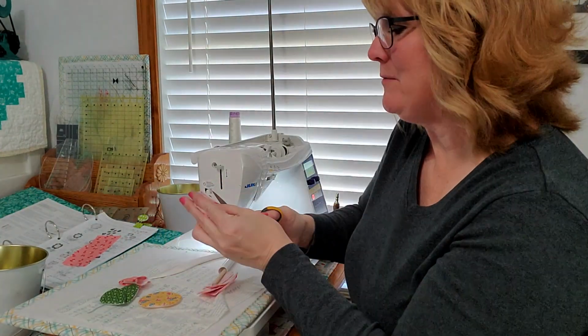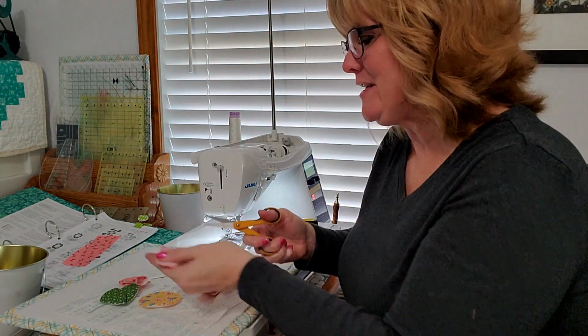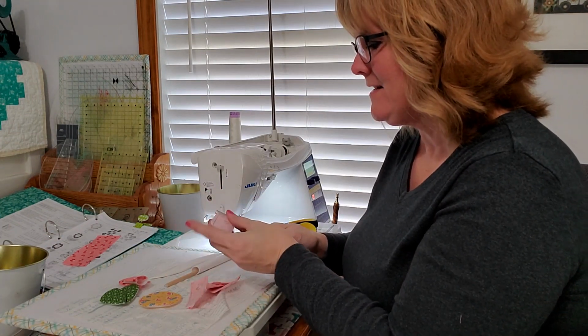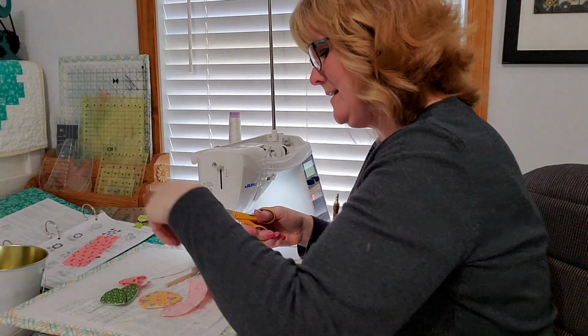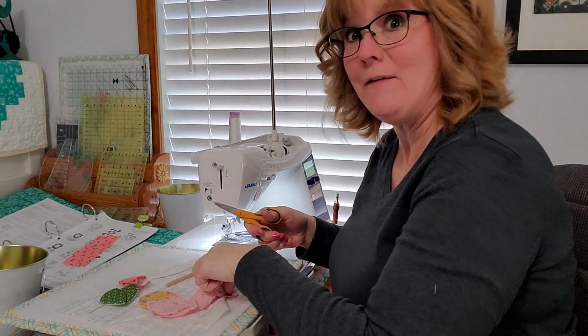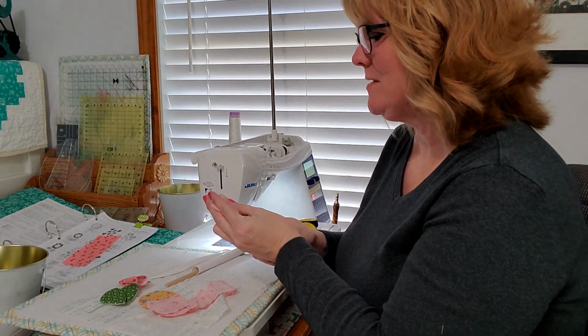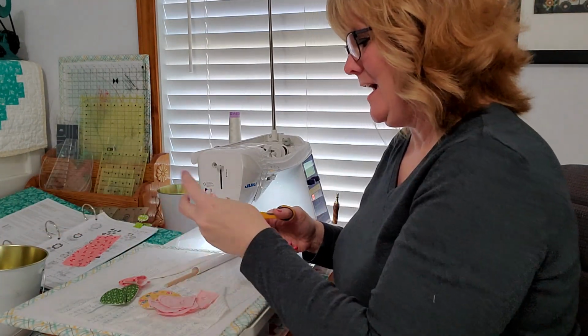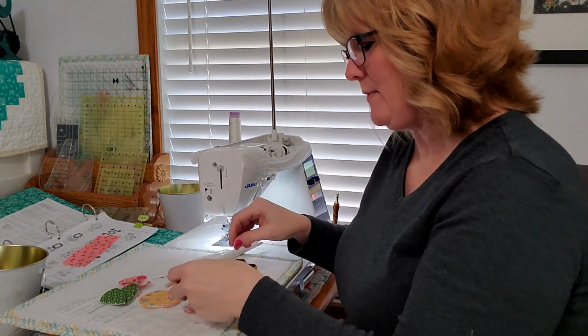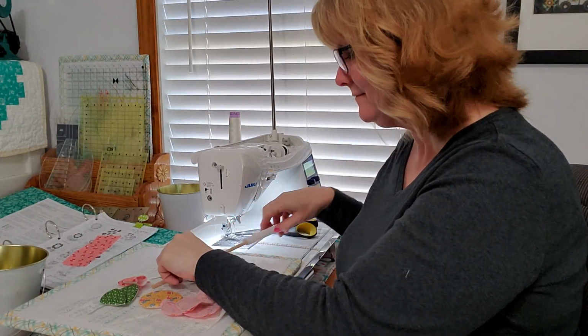So I'm going to do one more. I have a bunch of them to do. I'm going to go ahead and cut all my little ends. So you're just cutting right inside that squared off end. And if you haven't sewn yours yet, just don't sew that end. And they don't necessarily have to be straight. I would keep them fairly straight, but they don't have to be super, super straight.